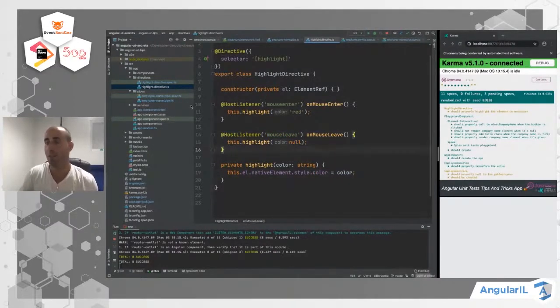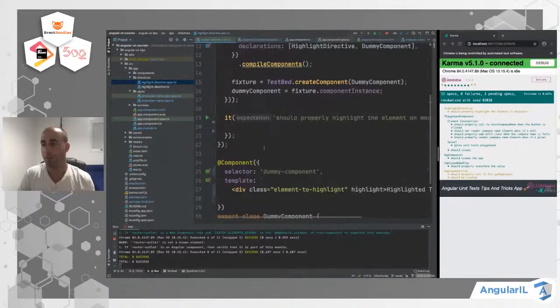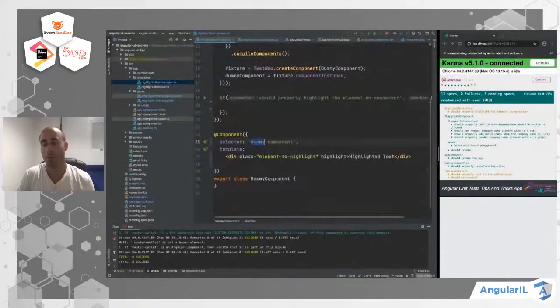Pretty simple, right? One piece of advice about testing your directive is to use a dummy component, a dummy class. This is exactly what we did here. We created a very lightweight dummy component, which is simply a div that has the directive we saw in the first place, and it has some text.